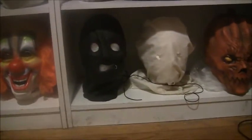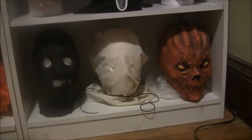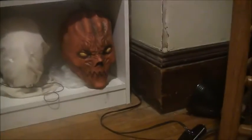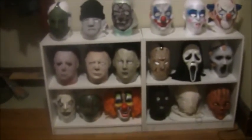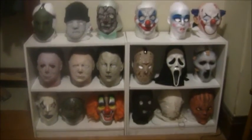And then here's a miscellaneous shelf with the Collector, which is the first mask I ever got from GhostfaceKid101, the Phantom Killer mask from The Town That Dreaded Sundown, which I made, and just a random pumpkin evil Jack-o-lantern mask. And that's the new one — just a giant shot of it. I don't know if I can get it all on frame, but there it is.